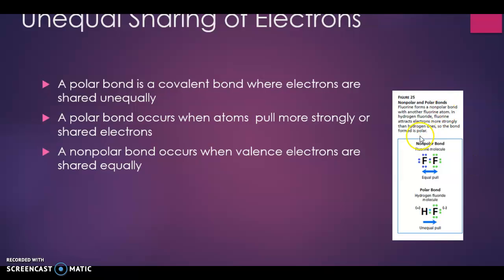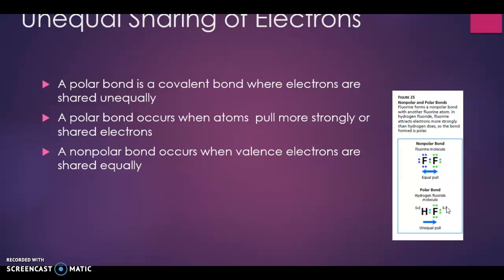So here, this is the polar bond of the hydrogen fluoride molecule. Fluorine pulls a little bit more on the electron that hydrogen gives it than hydrogen does, which means that the hydrogen side of the molecule has a slightly positive pull, while the fluorine side has a slightly negative pull. So we have these things called polar and nonpolar bonds when it comes to covalently bonded atoms, which makes them slightly more like ionic bonds because they have slight charges to them.